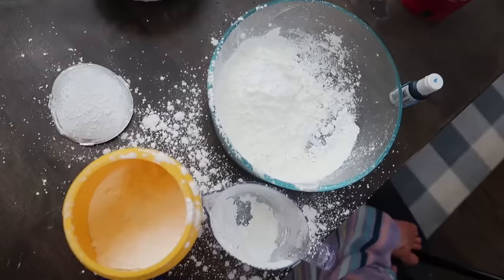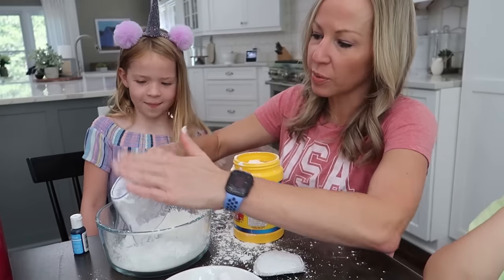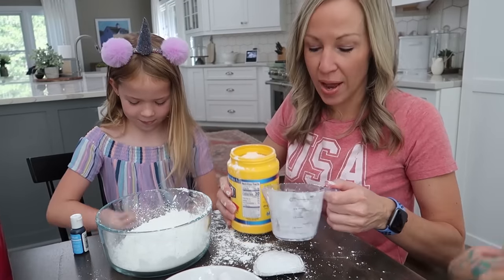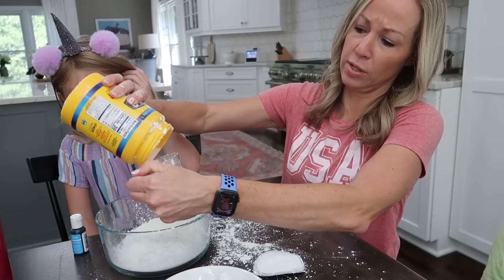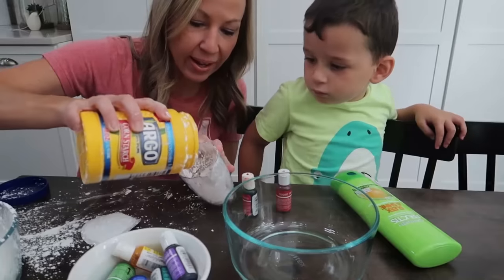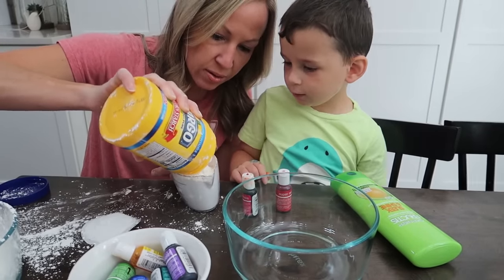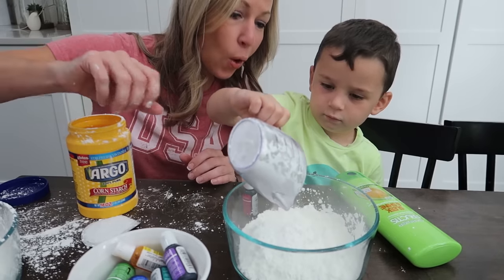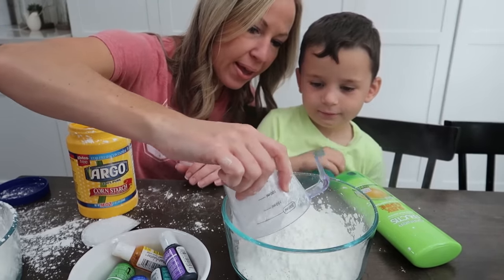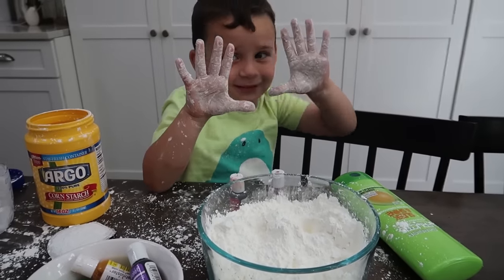Whoa! There's probably a neater way to do this than what Maya just did, but we'll make it work. I think Maya's covered with cornstarch now. All right, let's do another cup because you need 2 cups, right? Ooh, I'm gonna do this over the bowl. I didn't think it would be this messy. That's about 2 cups. Ready? We're gonna do 1 cup. You can pour it in for me. Really gently. Ooh, good job. We'll tap it. And we do 1 more cup. And now that we have 2 cups of cornstarch in each of their bowls, we're gonna add 1 cup of conditioner to each bowl. I think you're making a mess, Colin.